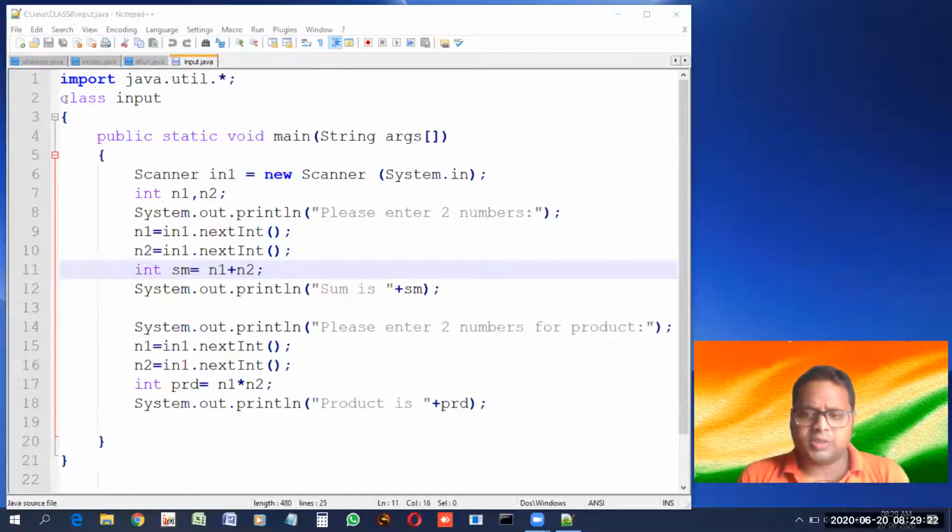So you need to understand what I mean when I'm talking about a behavior. Behavior means, in simple words, the function of that object. To be very clear, the function of an object is known as its behavior. What is the function of this mouse? We can drag the mouse like this. We can click the button, left button, right button.